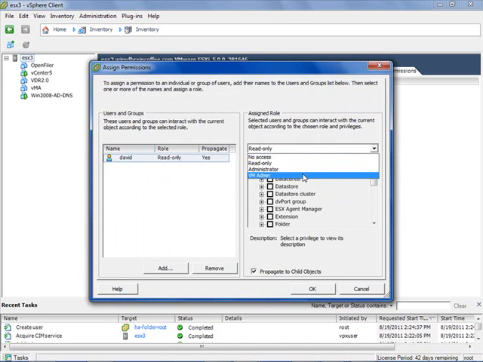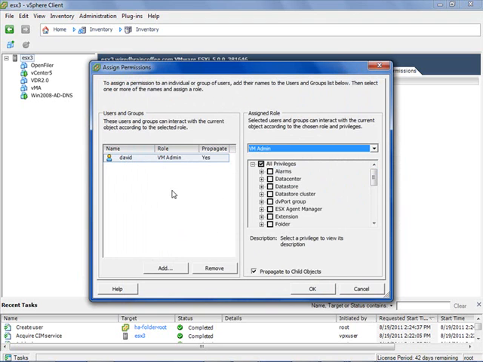So if I go here, I can change that role to virtual machine admin. And then do I want it to propagate? I talked about how these roles are hierarchical and how they apply from the top down. So what that means is if we define this virtual machine admin role on the ESXi server, where we're defining it right now, and yes, propagate is checked, that means that David, this new user, is going to have access to perform all the privileges we gave him over here on the right-hand side with that role we created on all the virtual machines on this ESXi server. That may or may not be something that we want.